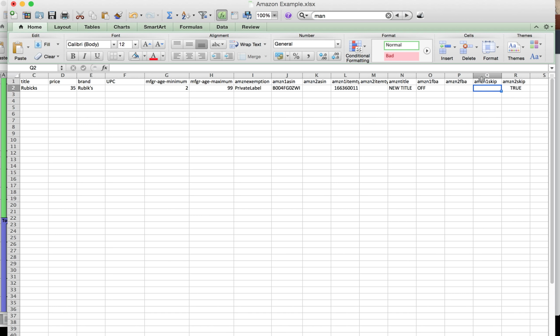The last thing I'll show you is actually a pretty new feature in SureDone, the ability to skip inline. So some of you that have been using the bulk uploader before, remember we have the skip eBay, skip Amazon buttons before you upload. You can now actually do that straight in the spreadsheet.